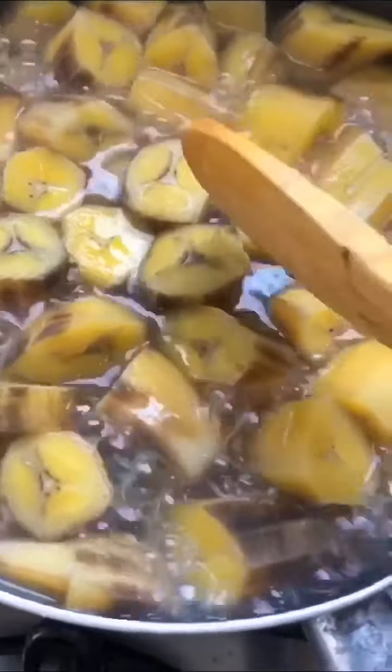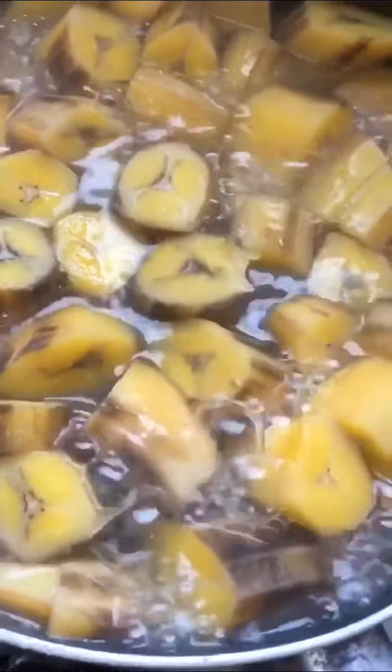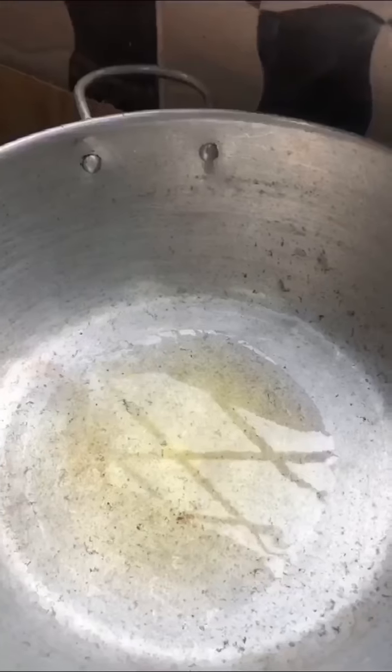Alright, guys. So you see that? When it actually boils with some salt, it becomes nice and yellow. Love that. Watch it. So matoke yameiva, umeona? Look at that, nice and soft. That's really good. So we're just gonna remove that from the heat. Drain all the liquid. Time to fry.